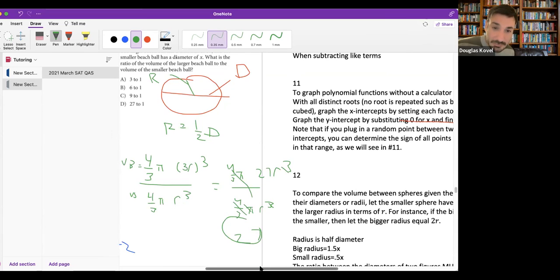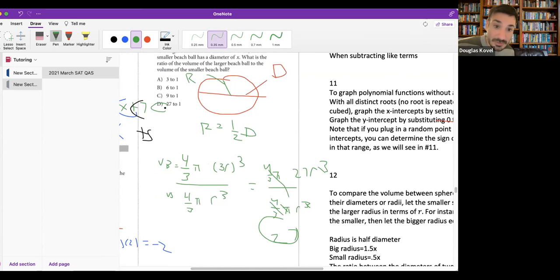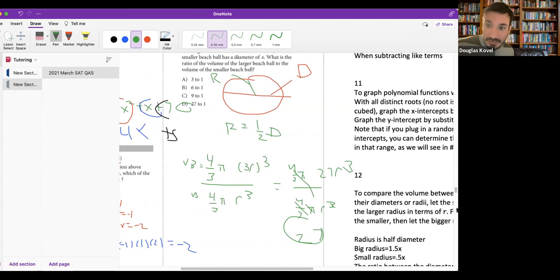So the bigger ball has a volume 27 times that smaller one. So D would be correct. And you might notice it ended up just being 3 cubed, which is 27. So had it been twice as large, it would have been 2 cubed, which would have been 8, 4 cubed would have been 64. Just a shortcut you might recognize. And the 4/3 pi ended up not even being relevant because it was the same in both, and they canceled out. All right, so I think that's good for today.